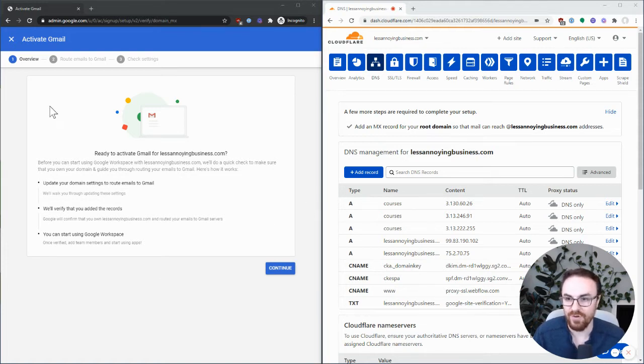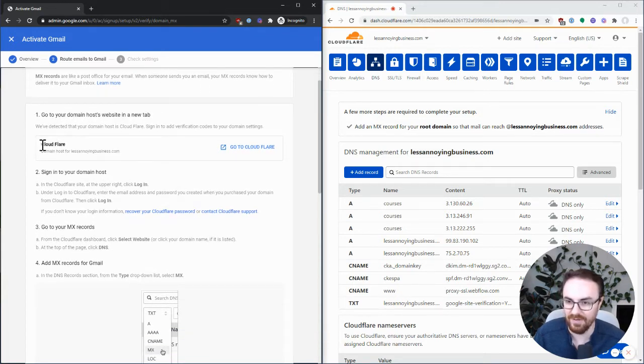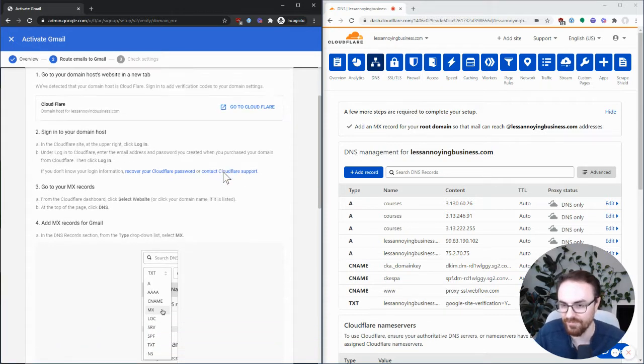Okay, great. So I'm just going to follow the instructions here. I actually haven't done this in years. I think it'll be pretty straightforward. You only get to do this once, so I thought I'd record it the first time I went through this. Okay, so I'm going to just hit continue here to start activating it. It looks like they already realized that I'm using Cloudflare for my DNS, so that's great. That means if you already have a domain name that you own, it should identify that for you and send you over there. So that's perfect.